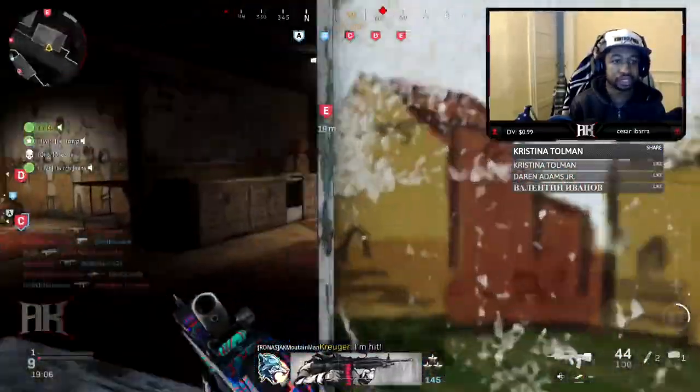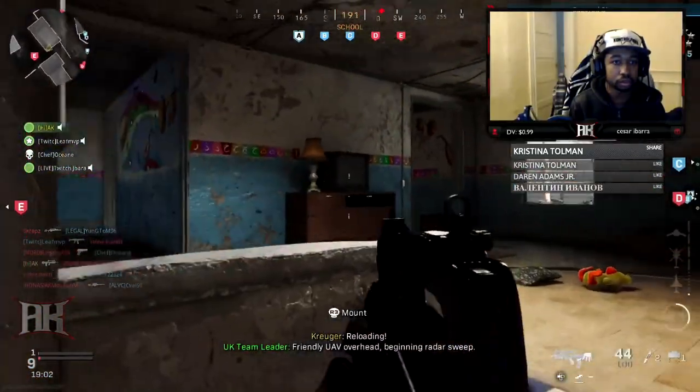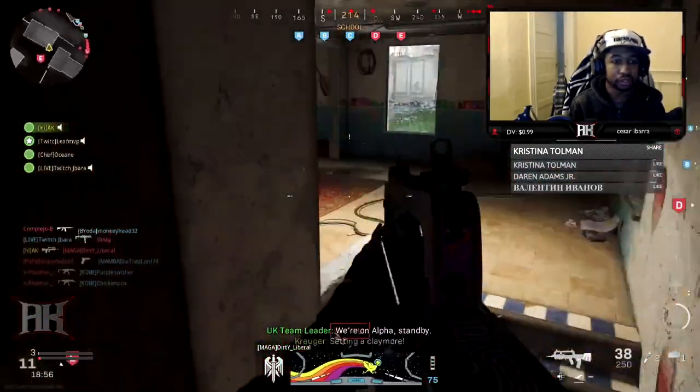See, that's an insta kill right there. Enemy at the courtyard. Friendly UAV overhead. We're holding Charlie. Another insta kill. Alpha secure.